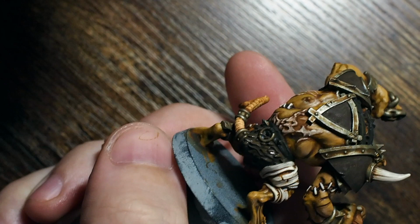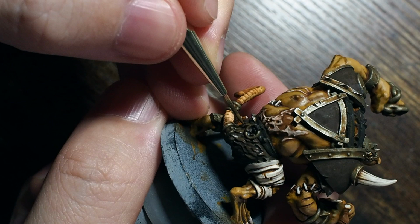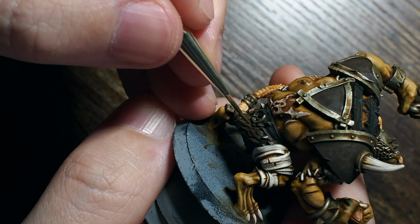Again, you could dry brush this if you wanted to. As you know, I'm not a massive fan of dry brushing on the channel. Not that it's a bad technique, but sometimes it could be messy. So I like to show you guys painting in a slightly different way, just to kind of build your confidence and things like that as well.